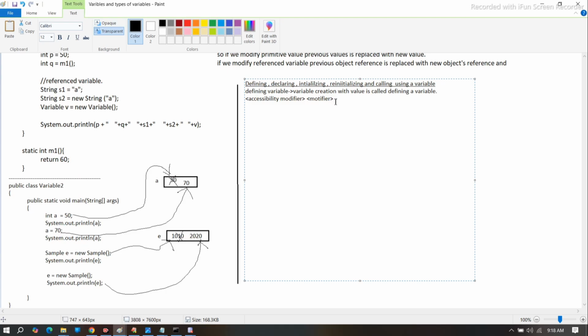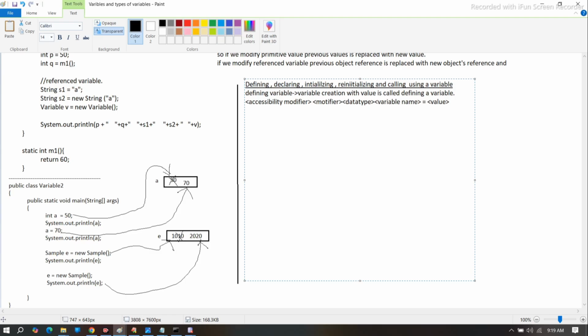Then the data type, then the variable name, then equal to value.